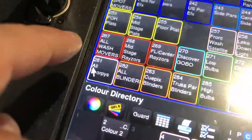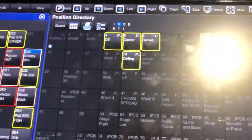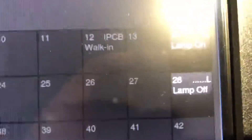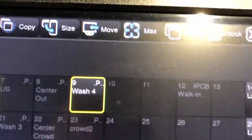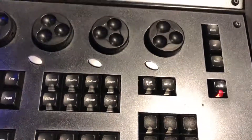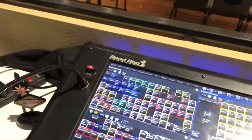With the new Sharpies, I made a palette for them — it's right here in the bottom corner, it says 'All Sharpies.' Once you select them, they can only do a few different things, but there's a lamp on and lamp off fixture feature. You go to lamp on, select that, and then wait like five seconds because that's essentially telling it to turn on, and then hit clear, which means you're done.